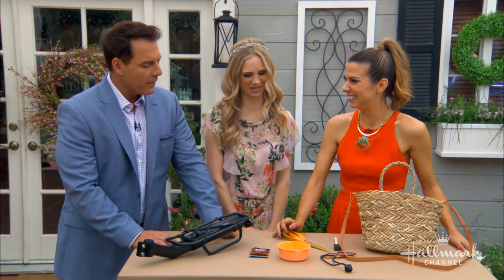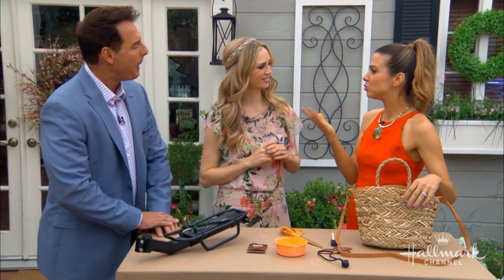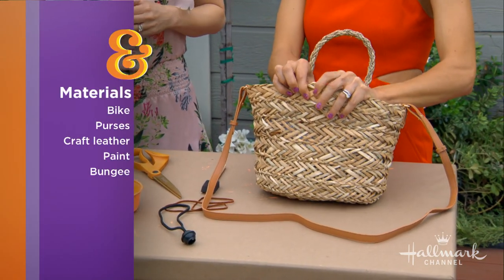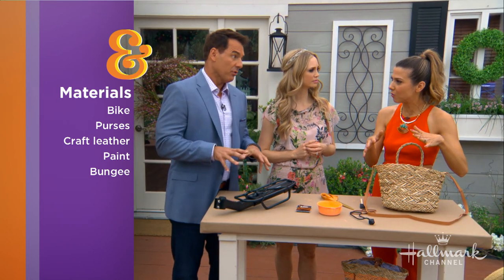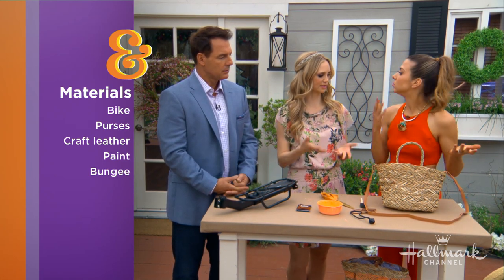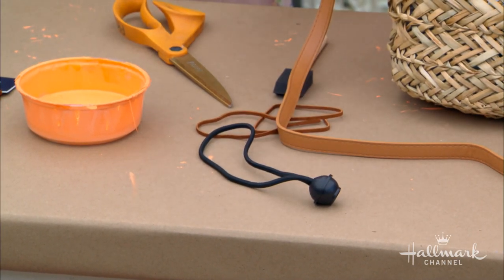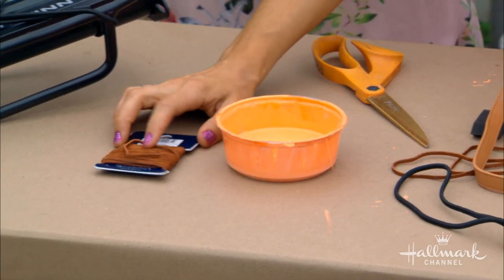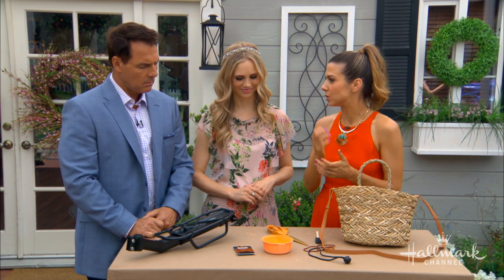So other than a Sleeping Beauty and a few castles, what else do we need? You're going to need your bike, and you're going to need a bag. I recommend using a straw bag if you can get it, because the way that it's woven makes it so easy — we can open up all these little holes to get into the bag wherever we need it, so it requires a lot less labor and cutting. It's lighter too, and it looks super cute. And if you go to the beach, sand won't get stuck in there. Then these are canopy bungee cords — we're going to need those. Paint is totally optional if you want to decorate it. And lastly, you want some kind of attractive cording, like suede ribbon, because that's how we're going to tie it on.